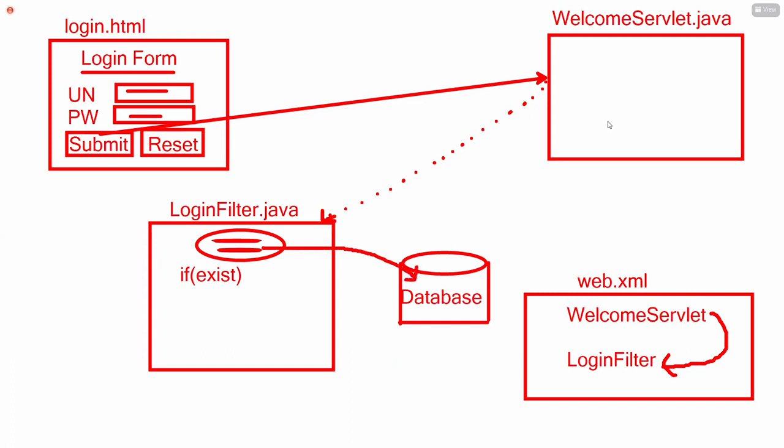If it exists, here I am not writing anything. Some code will be there, that code I'll explain. Here, what we'll do, we'll write some code. That code will check in the XML: any other filter configured, other filter executed. If other filter is not configured, pass the control back to the servlet. Like this, we'll write. Then control comes to this program. Else, invalid username password.